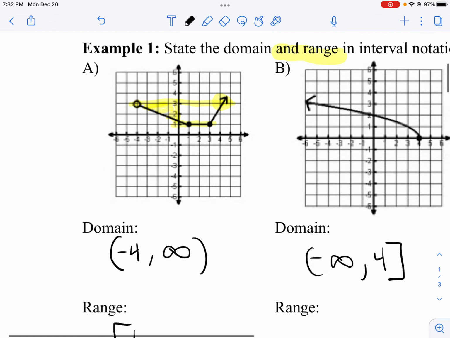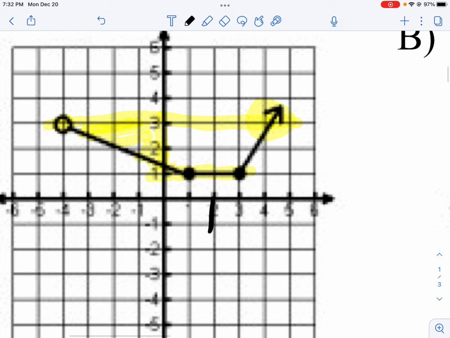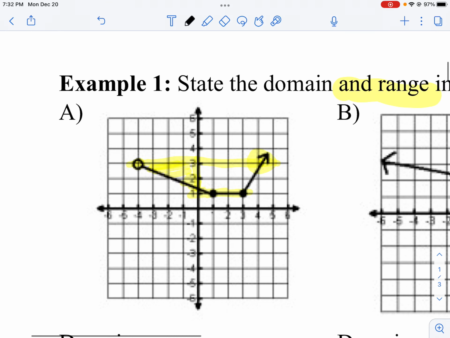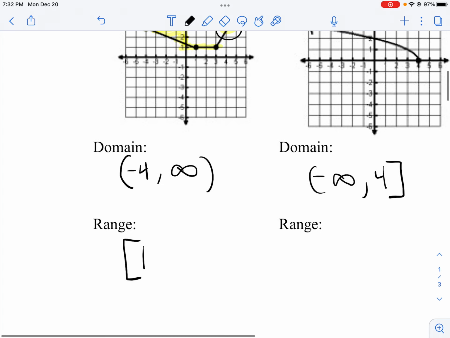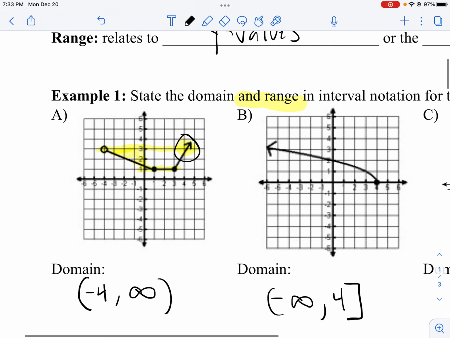We see 2 points. Both are closed circles, but as long as we have any line there, that technically counts as being a closed circle. And we'll notice that this arrow also helps us out here, meaning that it's going up forever. Yes, it is also going to the right, but for range we care that it's continuing going up, meaning it'll keep going up until it hits infinity. So you really just say, what's the smallest y value you see to the largest y value you see? That's all range is looking for. If you were to imagine squishing the graph onto the y-axis, where would it be on the axis?